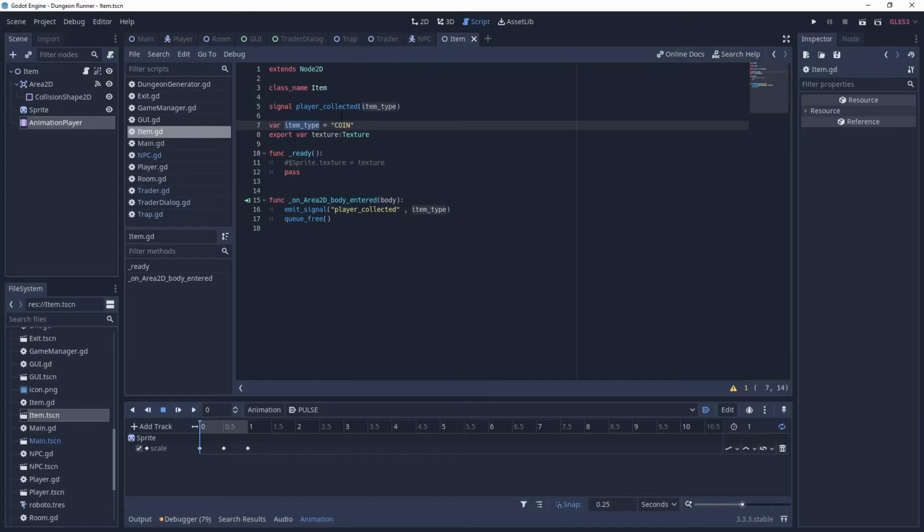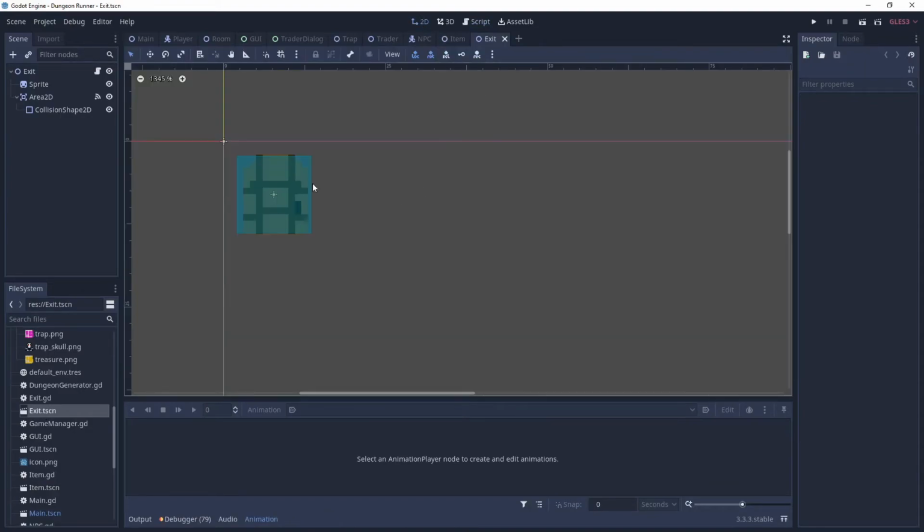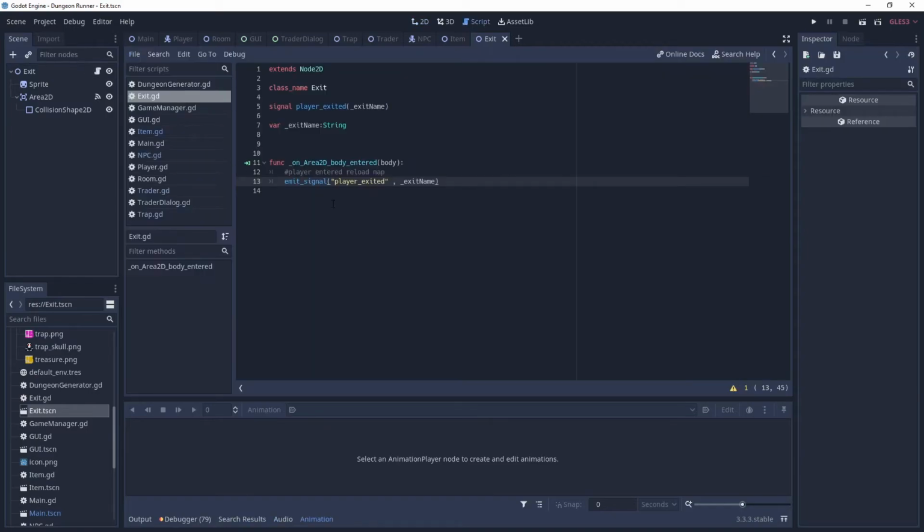And if the player's body enters it, it emits a signal, and it says what type of item it is, either coin or cookie, and then it disappears, or you freeze it. You can't collect it again. And then we have the exits, which is just the same kind of setup: Area2D, collision shape, and it emits a signal when the player enters that, and then it tells the main script to go to the next room.